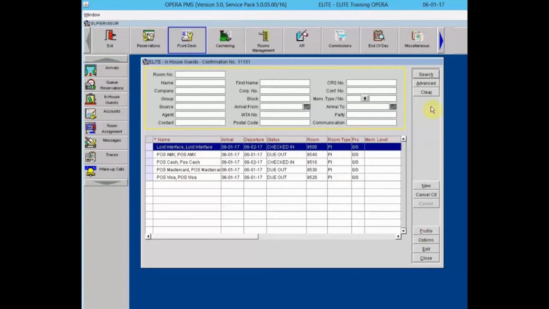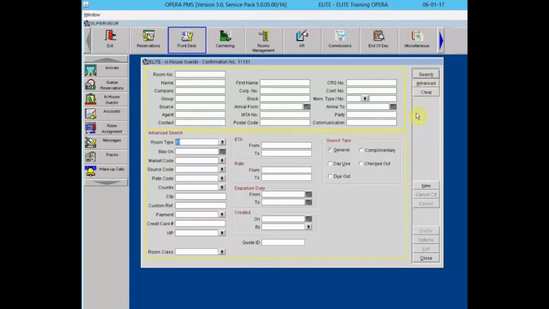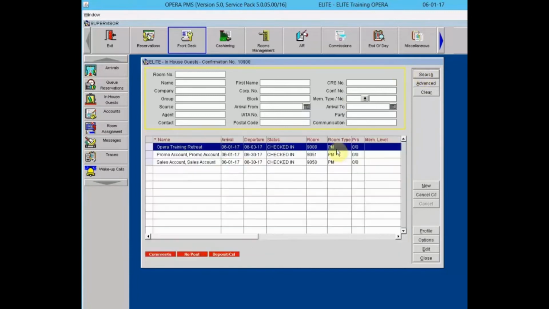Okay, a couple other types of posting masters or posting interface rooms that you might have. If we type in the room type PM and click search, we can also see that we've checked in the posting master for the Opera Training Retreat. And there's also a couple posting masters here for promo accounts and sales accounts that maybe your hotel staff charges to when they're entertaining a potential customer.